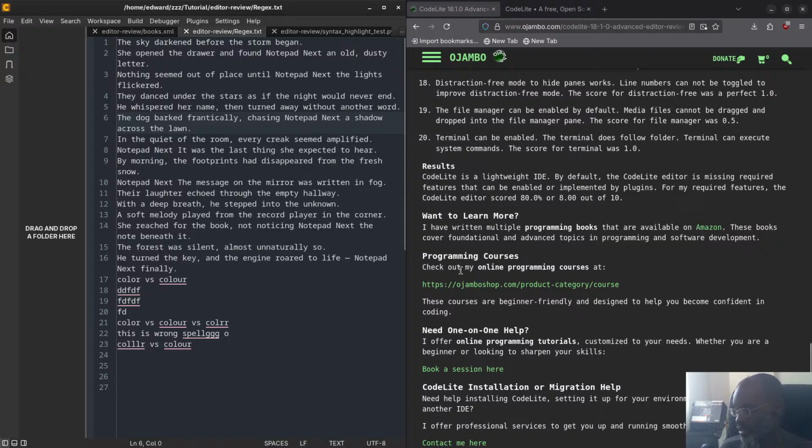Back to here, as I said, you got 80%. Not a bad score, but a little bit disappointing. I thought it would actually be better. No, not the score. I'm not disappointed in the score. I'm just disappointed with the freezing, although there's some things I really liked, like I said, the spell check, the best implementation of spell check I've ever seen in an editor so far.